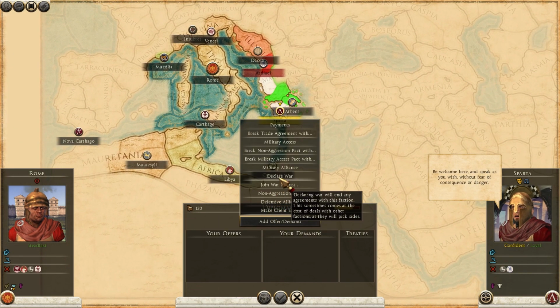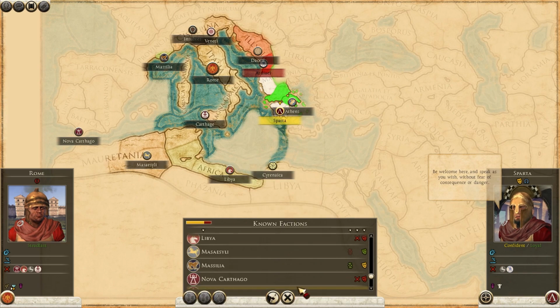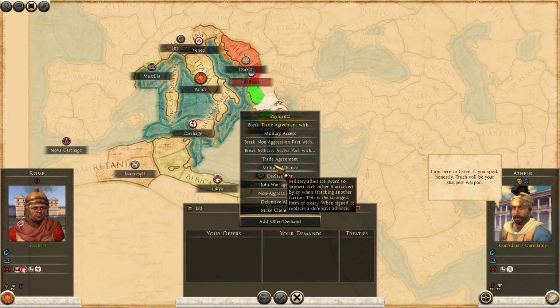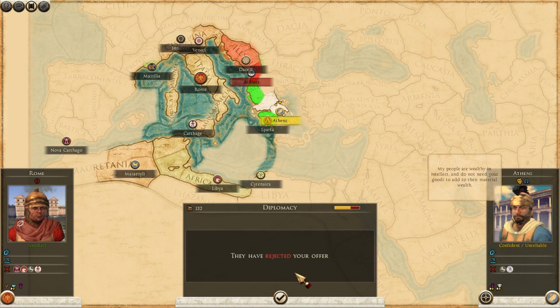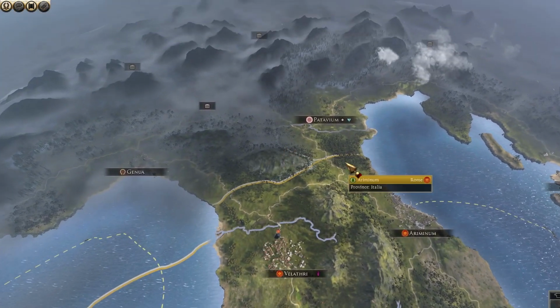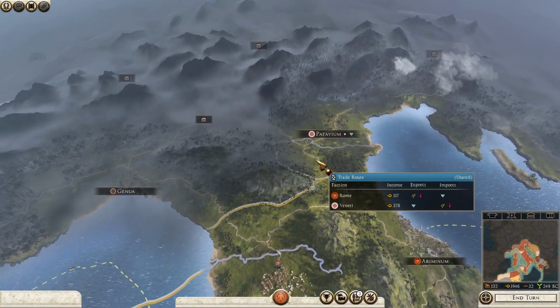And have a go at Sparta. For these guys we're okay. And for Athens... Okay, fine. No one will take the trade agreement. It doesn't really matter. We'll just keep on going from here.